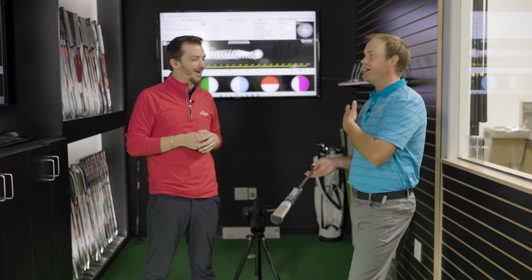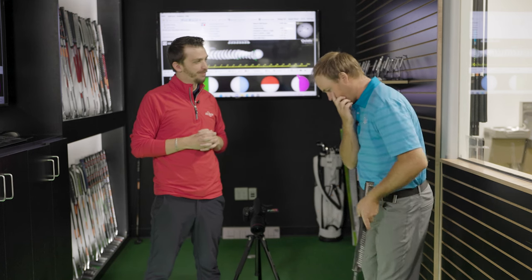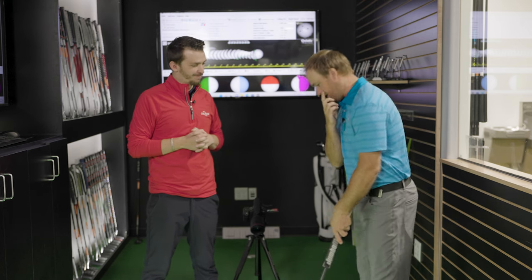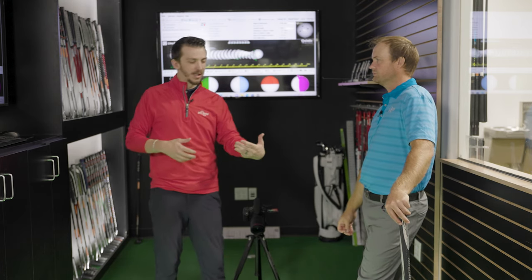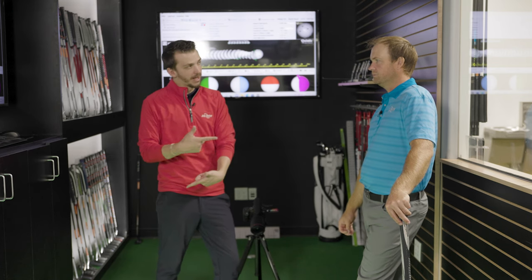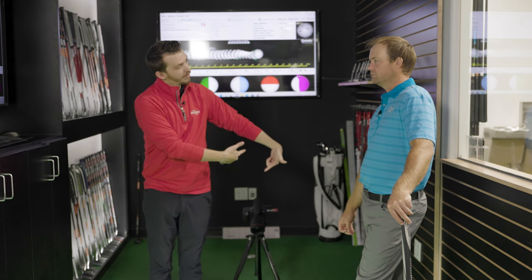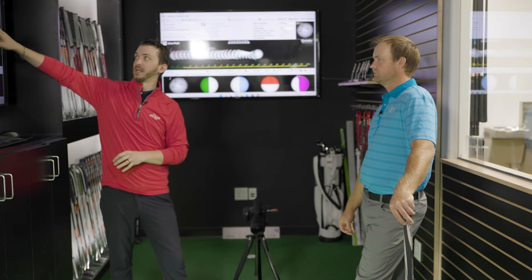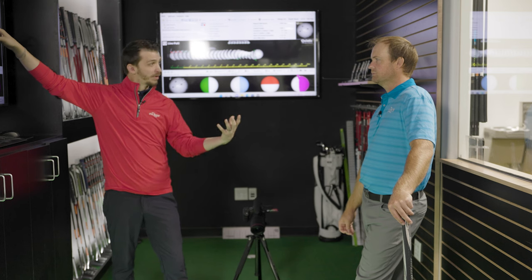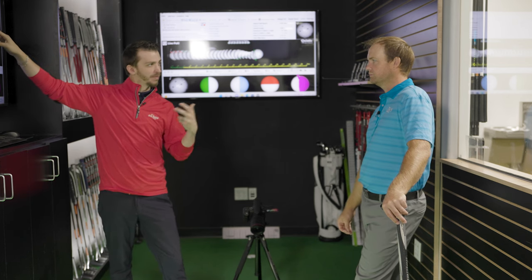I didn't want to know a single thing about the numbers — I just wanted to change. I know there's some loft; looking down I can see the white face. The problem is I'm left eye dominant and I get the ball positioned quite far forward in my stance. Add that in with seven degrees of loft, I get a high ball launch. And with it being an arm lock, everything is catered to more of a positive shaft lean, so I'd expect more loft — but seven degrees is a lot. Let's see two more rolls to make sure it's consistent before we do any tweaks.